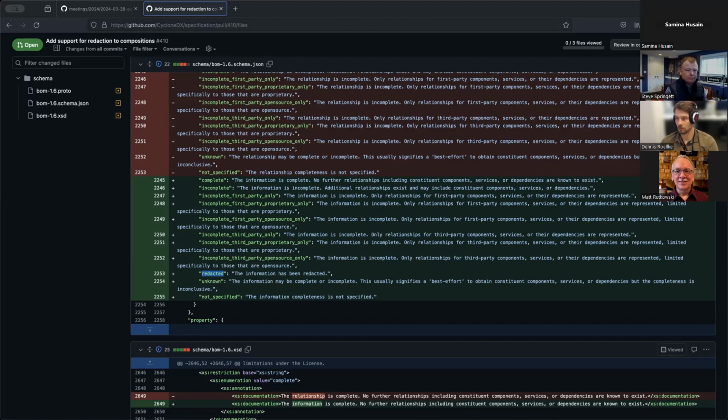The eventual conclusion of that is, would we have a redacted BOM? I might create a BOM that scans everything. Then we selectively create a redacted BOM and keep that held in some proprietary repository at IBM, and we only produce the public one that we want people to see, with a footprint, an indicator saying we took this stuff out and put it into a redacted BOM. That is a really interesting use case. And if we had this in the spec, in 1.6 or any release, then yes, you would actually be able to have a redacted BOM.